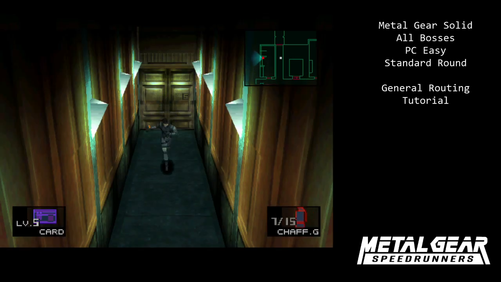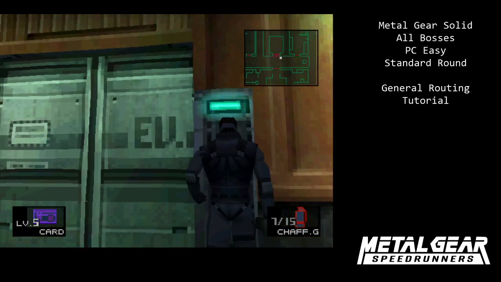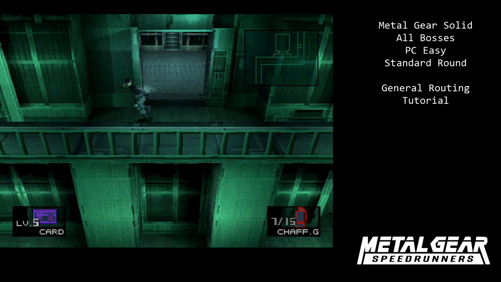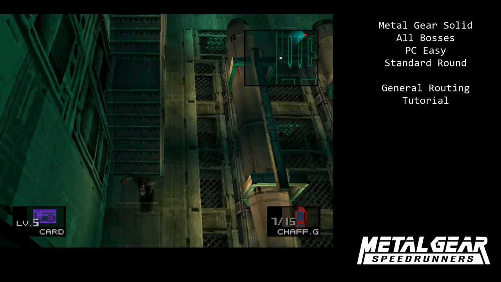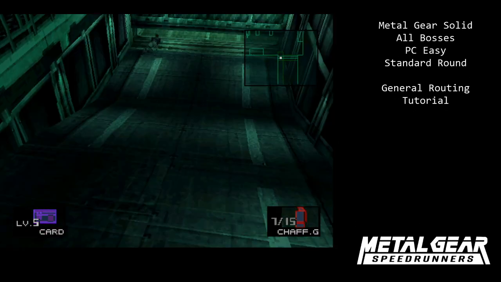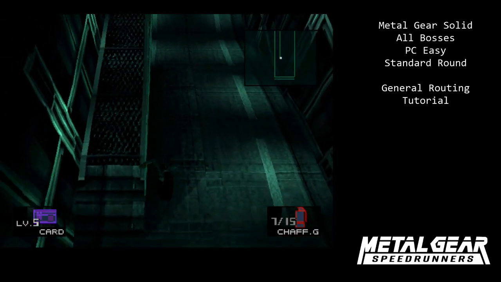You're gonna pull out your chaff. Next thing you're gonna do is use your chaff. Well, it's not that you're actually using the chaff, we're just gonna have the chaff out so we can move quickly in this room. So we have our chaff out. The next thing we're actually gonna use is a stun grenade. This is the second stun grenade that we need to use in the run, and it's the last one we actually need to use in the route. Did a little spin there, that's optional, but it's a little bit faster.